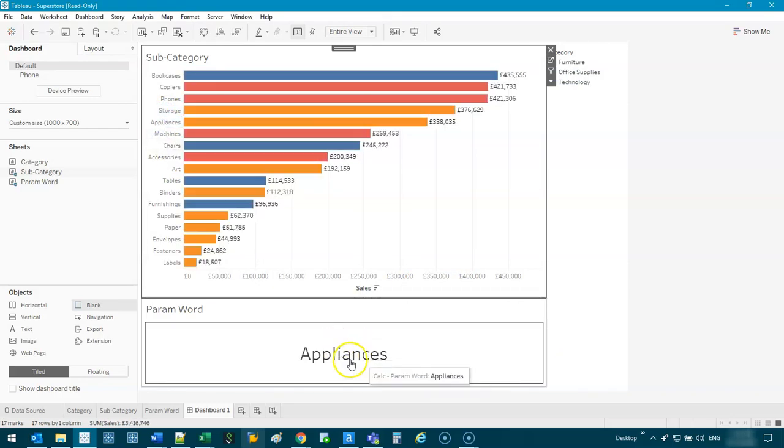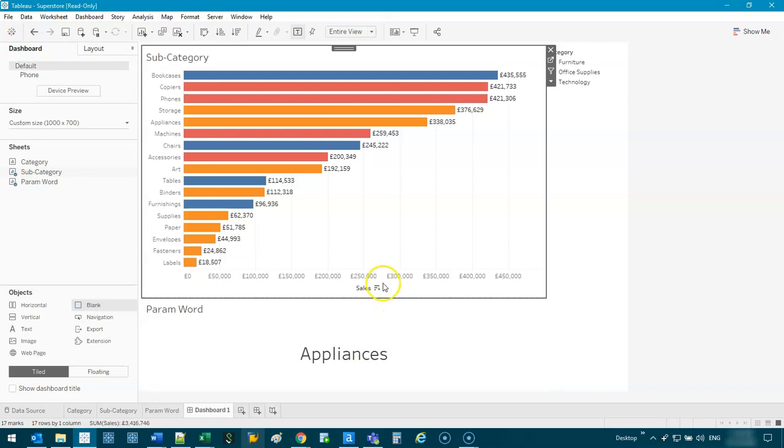Now you're probably like, oh, cool, I've changed the names. But a parameter can be used in all sorts of ways. And I have videos on parameters, so check those out. It's an entire subject unto itself, so I won't cover it here. But once you can start doing this kind of stuff, you can start connecting parameters to formulas. You can connect it to more logic-based functions. You can start adding it into coloring and sorting and grouping, all sorts of things you can do with it. So that is part one of this.